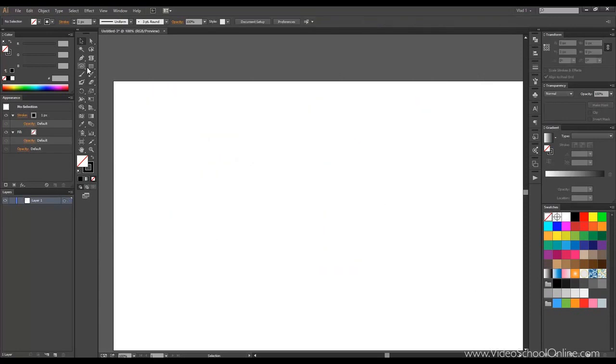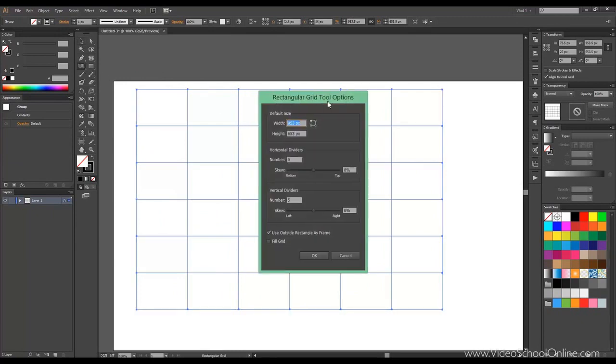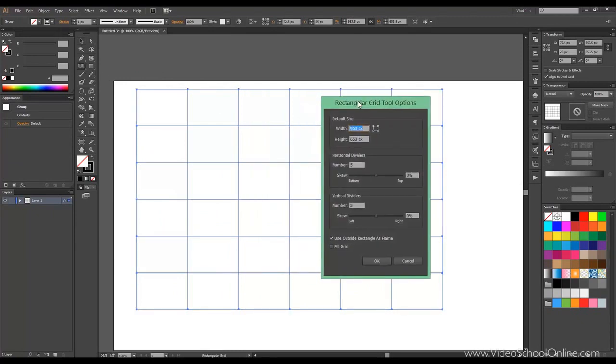Let's clean up again. And the last two ones are the rectangle grid tool. You can make a grid. This is pretty obvious, but it also has options like having the width or the height, where to draw, how many horizontal dividers you want, if you want to skew to bottom or top.